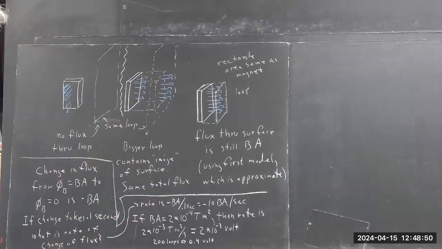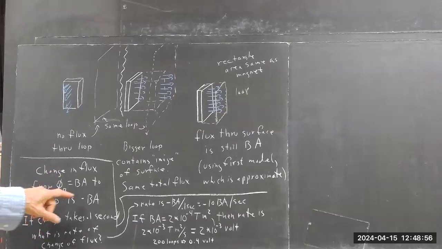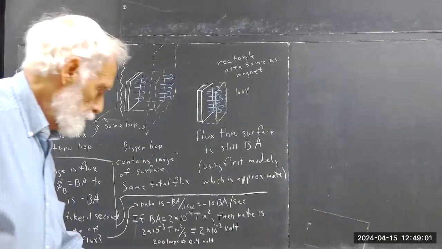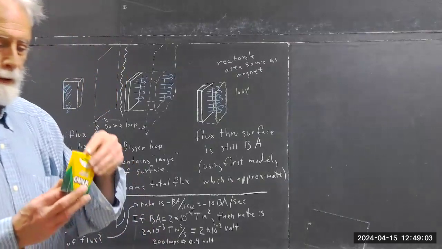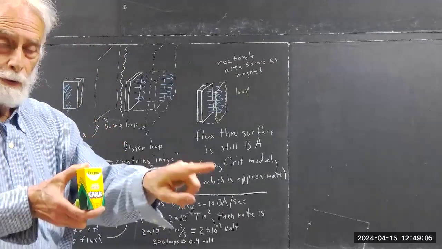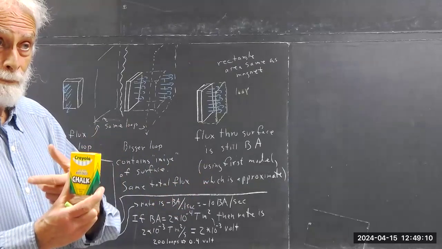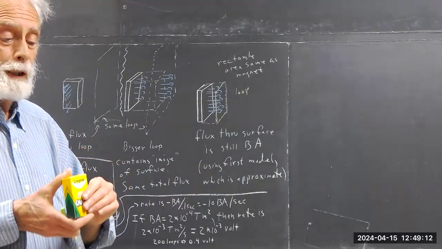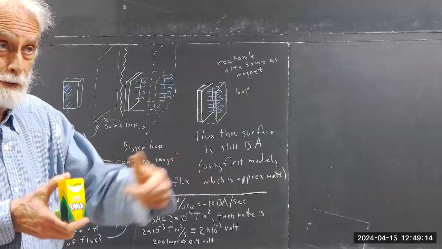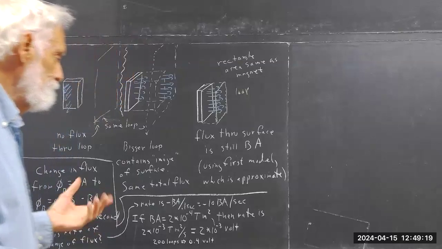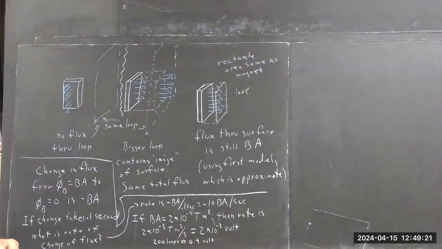the cores, the loops, in the heavens. And then we calculate the change in flux. If we go from flux equals BA, which is what it is, if the magnet is oriented parallel to the axis, to zero if it's oriented here. Now again, that's using the model where everything comes out of here straight instead of looping around. Loops around, that makes all your fluxes a little bit smaller.